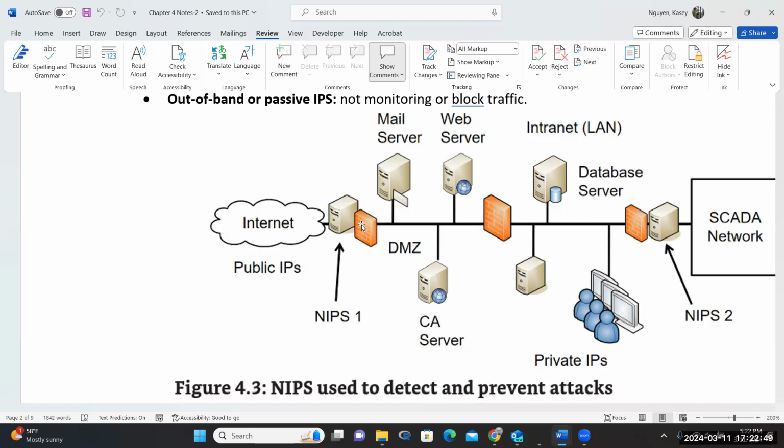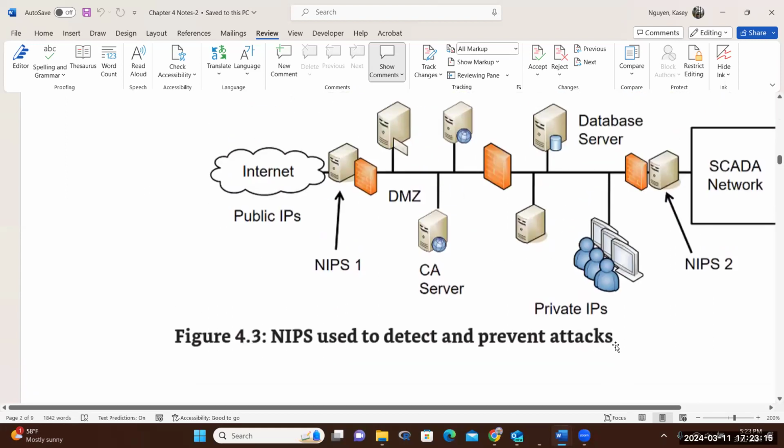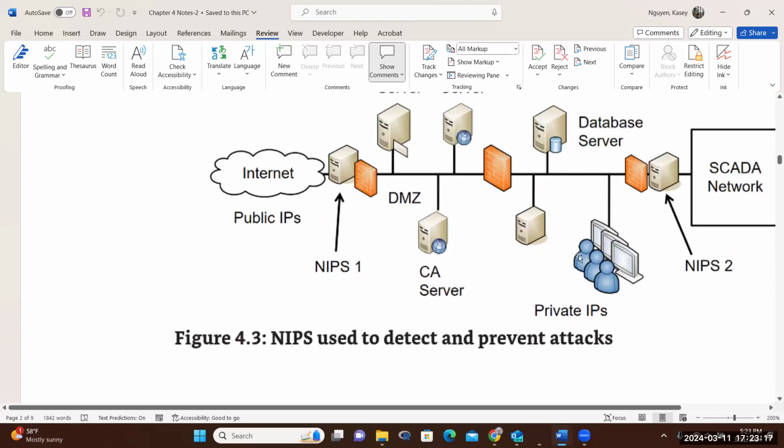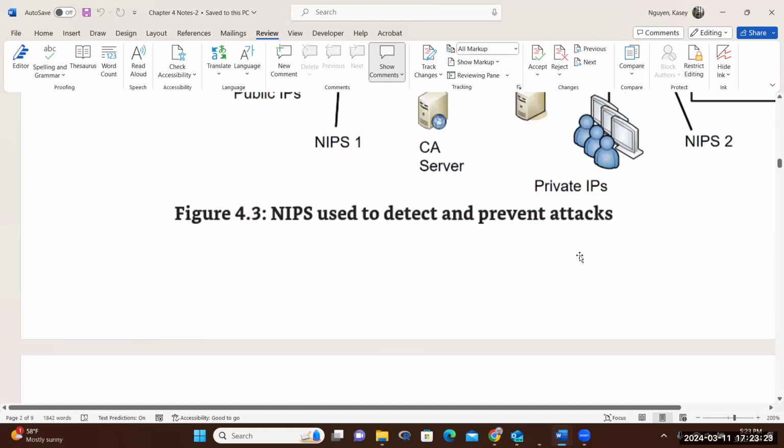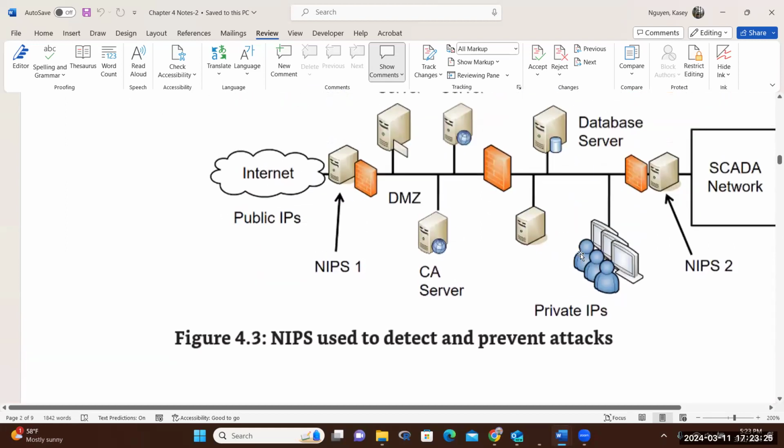So comparing this one to the last one, you can see that this particular design does have a little bit more security, since it's going to block on both sides. The concern, right, is that we have to see the performance in the network and how the throughput would be. I would load balance like crazy to make sure that your priority traffic goes through and is not being filtered too much. Okay. So that's how you can see. At the end, we want to be able to design or redesign a network that has security.